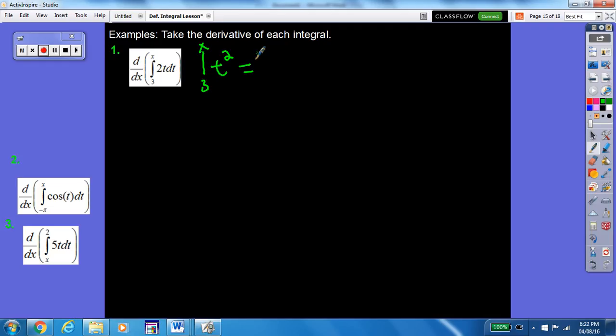So the result is going to be x squared, and then you plug in your 3 and square it, plus 9. That is what the value of this integral is. So now we're going to go ahead and take the derivative of that. And the derivative of x squared plus 9 is simply 2x. So if I take the integral of the inside and then take the derivative of that resulting expression, I really just get 2x. And that's the long way of doing this. So that means that the derivative of the integral of 2t from 3 to x is 2x.